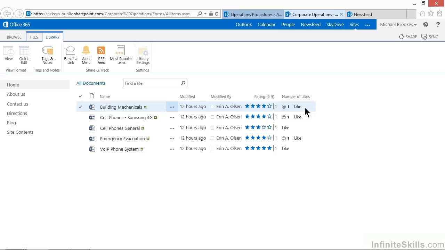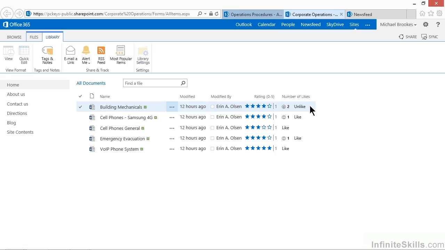Ratings are simply 0 through 5, and it creates an average. With likes, you either say, I like something, or I don't like something. If Michael decides that he doesn't like this, he can simply click and change it to unlike. You can see he's given it a frowny face, and we again are getting a tally of how many people have voted.